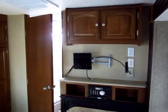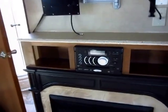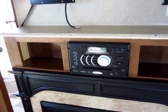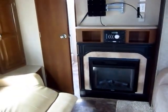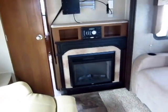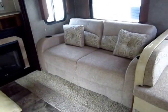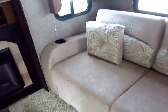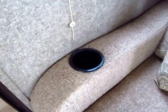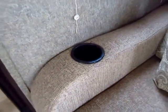A television will be included with this trailer — we simply take them out for storage while they're on display. The stereo is Bluetooth enabled, an all-in-one DVD/CD stereo. The fireplace is part of the Premier package — it's basically an electric space heater that cuts down on your propane use, because you can heat this with the electricity you already paid for at your campsite. And the tri-fold memory foam hide-a-bed is something I love. Coachman gives you handy little drink holders — it's the combination of all these little factors you use and touch every day that makes this one so powerful.